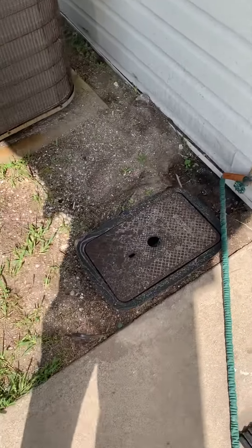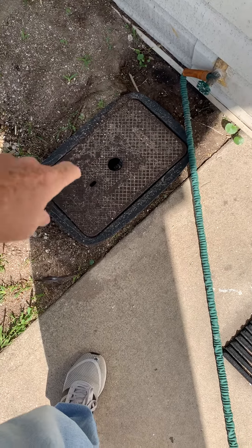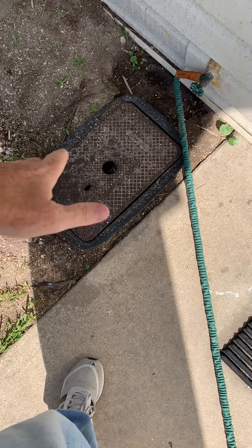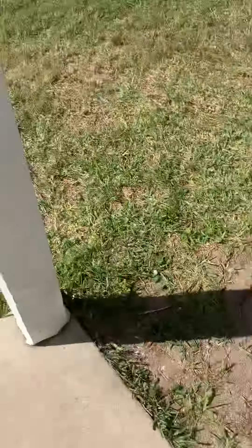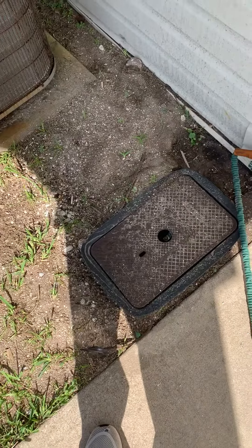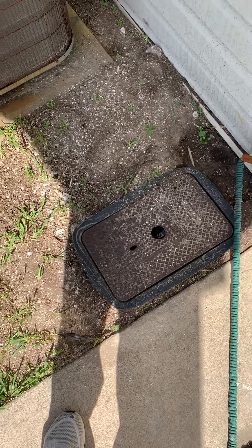We also put in another meter box — this is our third one right here. Inside there is a disconnect; all you have to do is pick it out with your finger. That's a water shut-off valve. We've got one at the bottom, all the way down, and one in the middle which is a hose bib. So everything is now underground and more organized.